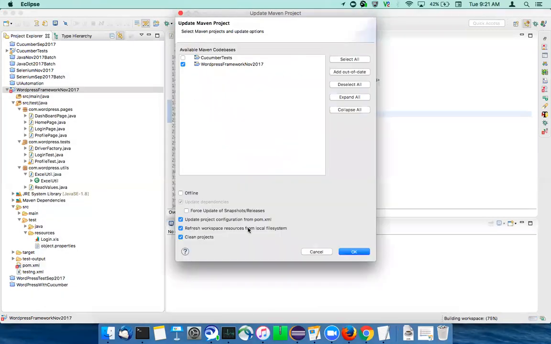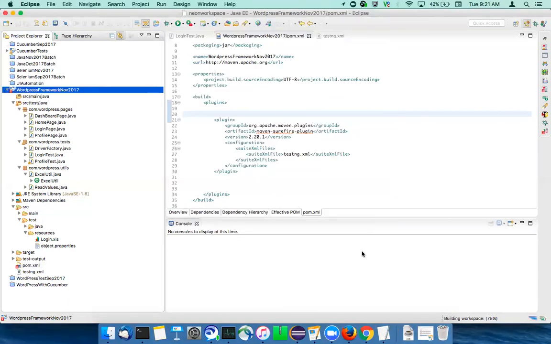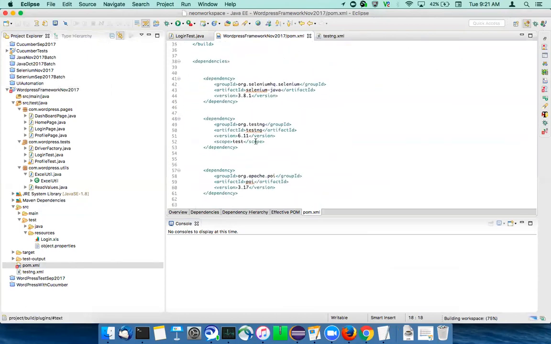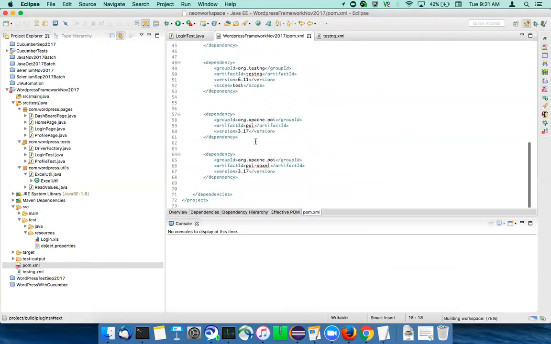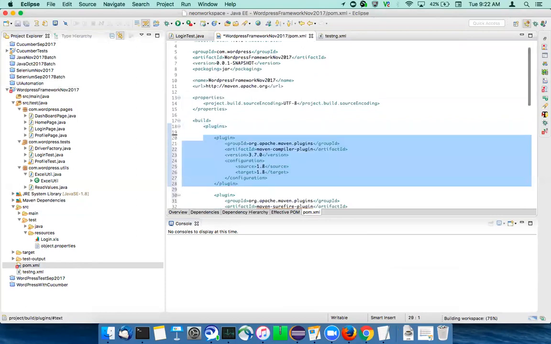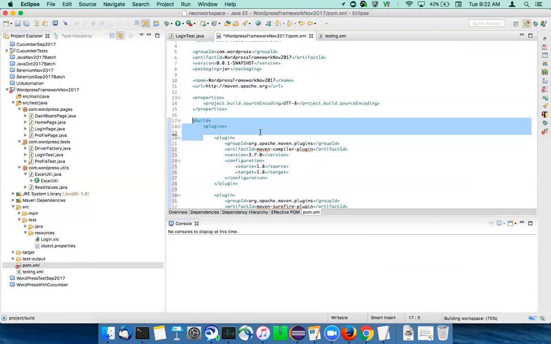Try to update the Maven project to see if the errors will go off. Something is wrong which we need to find out.